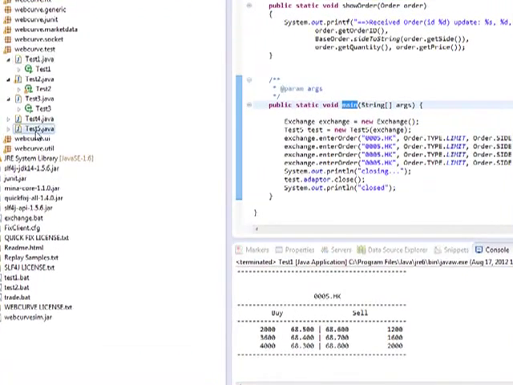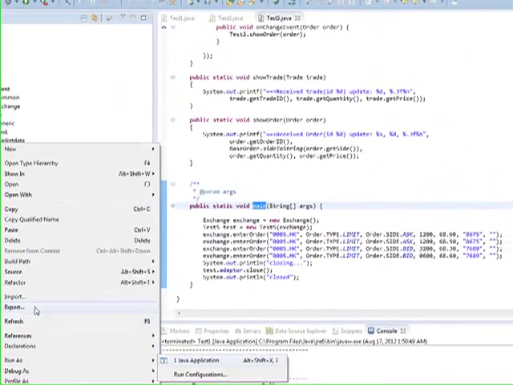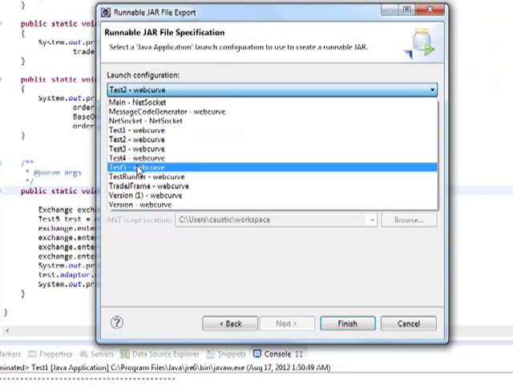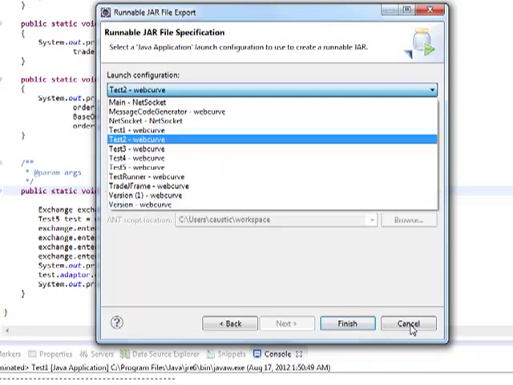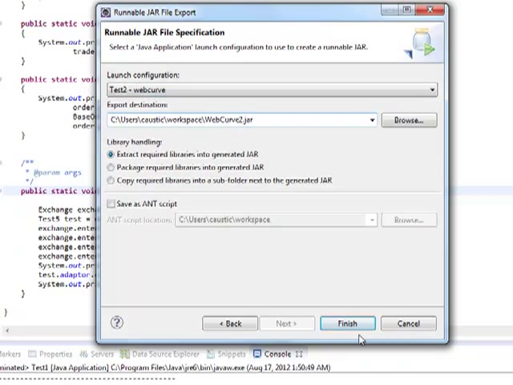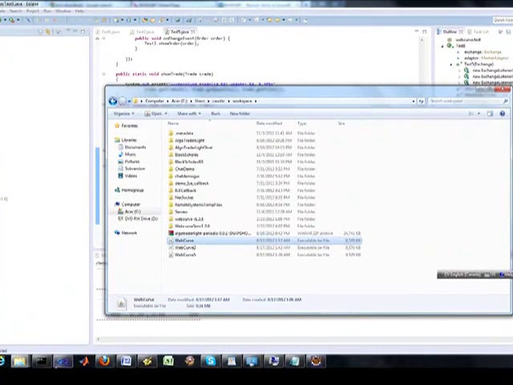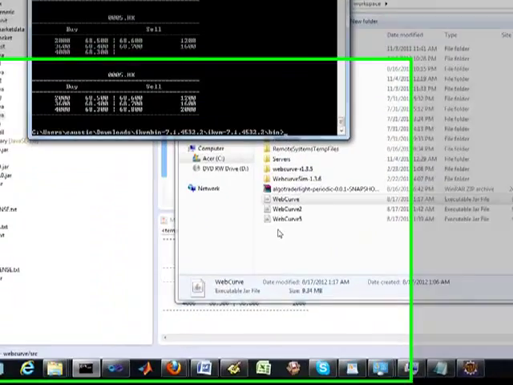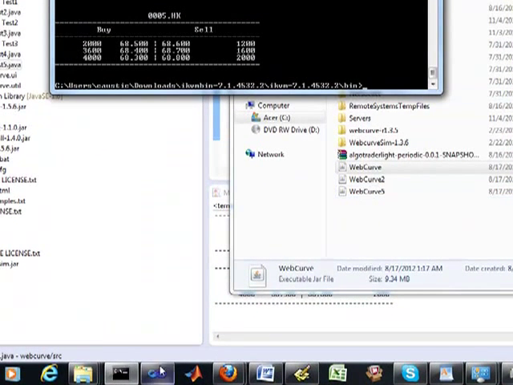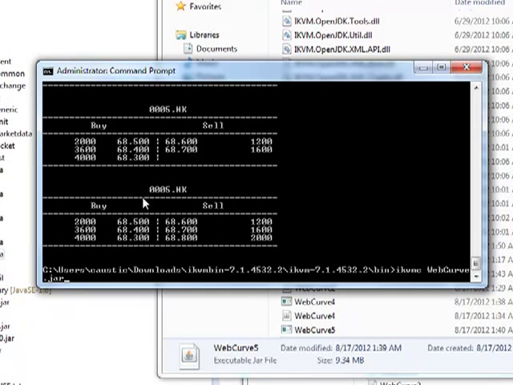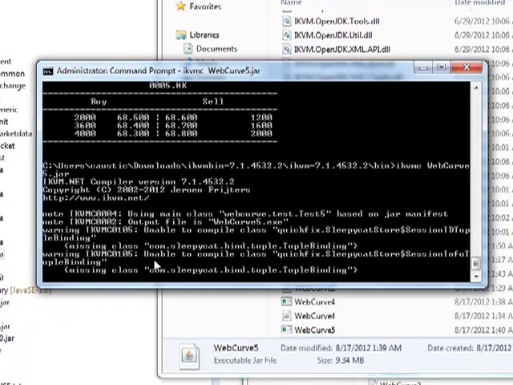Now if I do the same thing with the fifth test class, do an export and all that stuff that I showed you. Again, the key here is to always make sure you choose the right launch configuration. In this case, I'll choose test 5 and rename the jar file to webcurve 5. Doing the same thing as earlier, in the workspace, here's my webcurve 5. Then if I go back into the bin folder and drop it in there, here's the webcurve 5. I can run IKVMC, which is basically the compiler, but instead of the first one, I'm going to run it against the fifth one. Again, warnings.